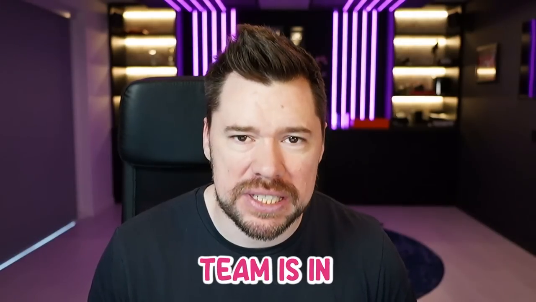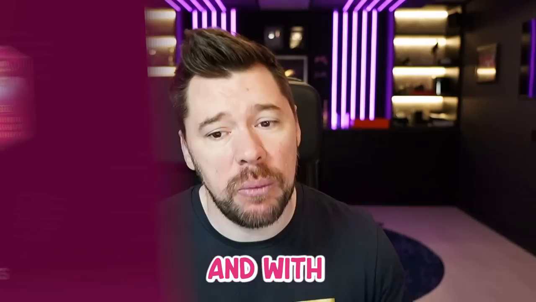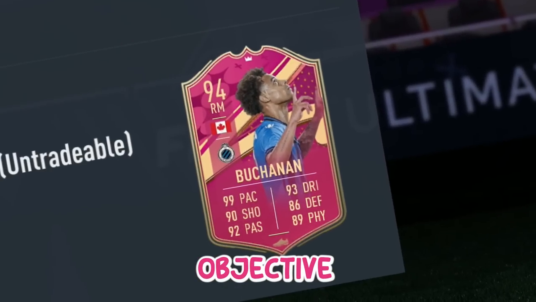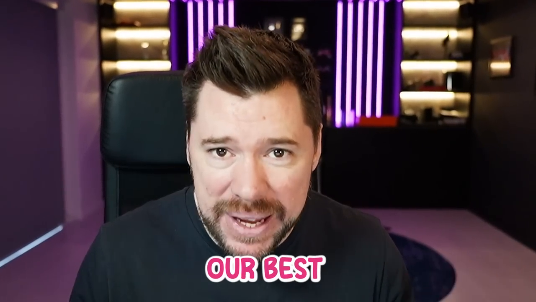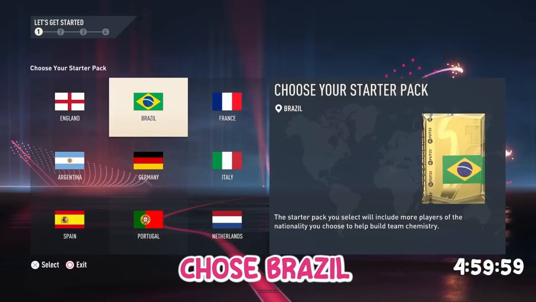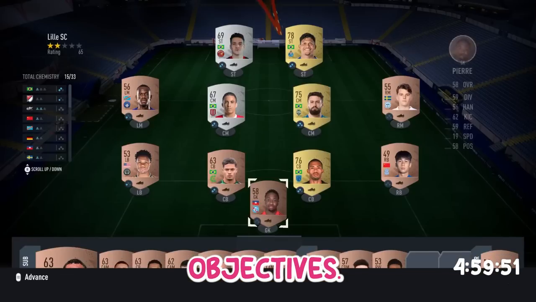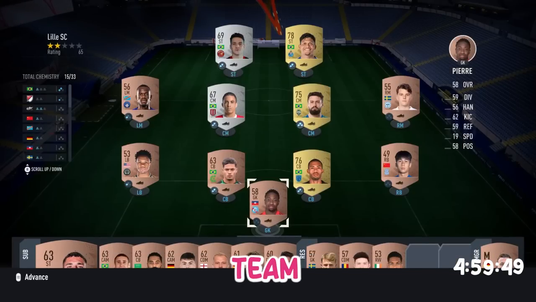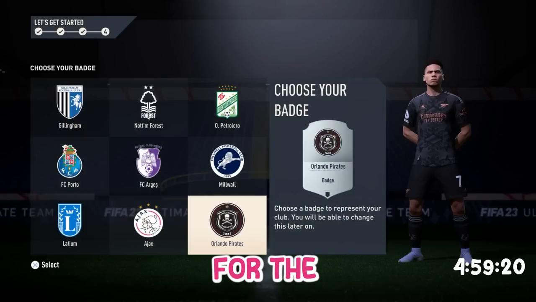Today we're going to see what the best team we can make in FIFA Ultimate Team is in 5 hours. Footies is now here, and with an incredible Foot Champs objective and packs being very easy to get, this could be our best timed road to glory yet. We started the clock, chose Brazil as the starter nation to help with some early objectives, got our incredibly terrible team, and then chose the kits and badges that once again I thought would sell for the most.